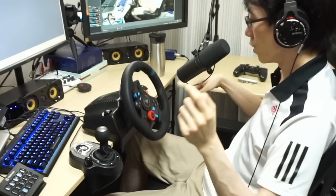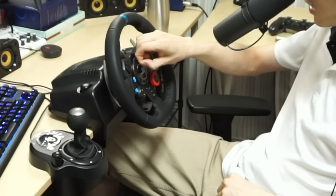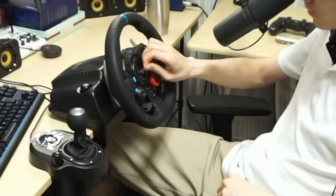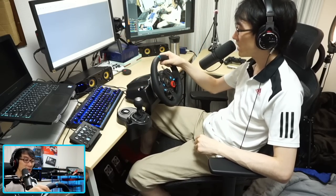All right, so the USB, whoa, it's come to life. Wow, that's kind of scary. Well, the last thing we need to do before we can get really into some games is to take off the plastic. Here comes the plastic off the PlayStation logo here in the middle and off the G logo here from the shifter. And now we are ready to roll.